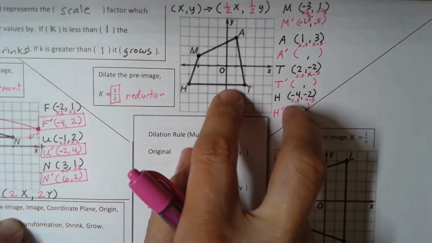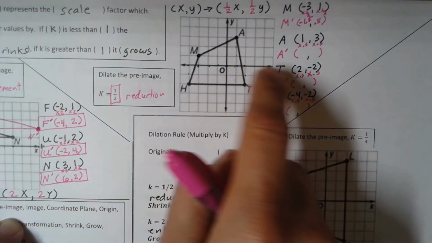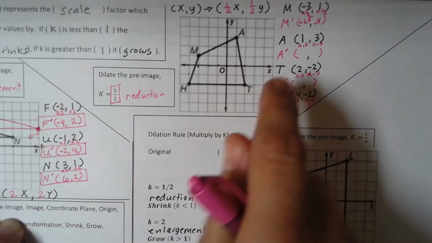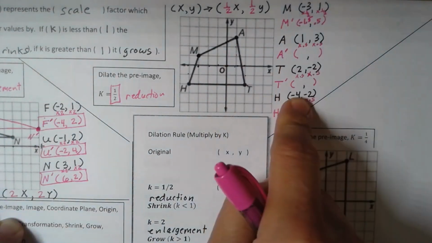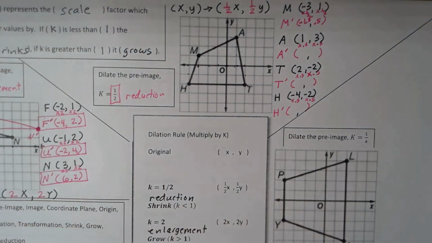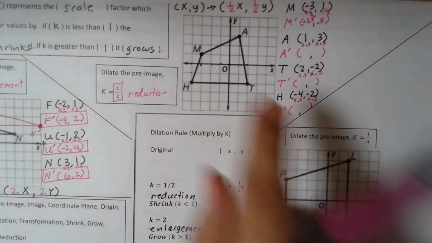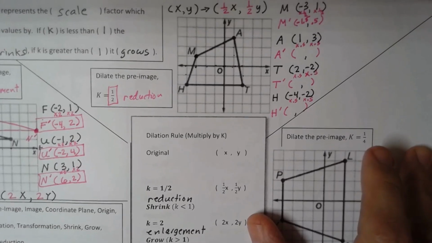I realized that when working with my students, the students who do them one at a time and plot them one at a time tend to make more mistakes than my students who actually convert all of them and then just plot them at the same time. I don't know why that is necessarily. I don't tend to have that problem, but I see a lot of students do. So I recommend that you convert them all first, then go over and plot them on the axis.